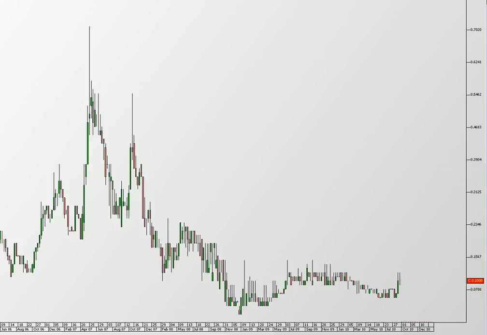Hi there. Let's just have a quick look at this little chart here, and again just look at a basic synopsis of what's going on. Down, across. That's simple. That's the first thing you should be doing when you're looking. You should be just thinking, okay, we've gone down a bit, now we've gone across, now what's going to happen?